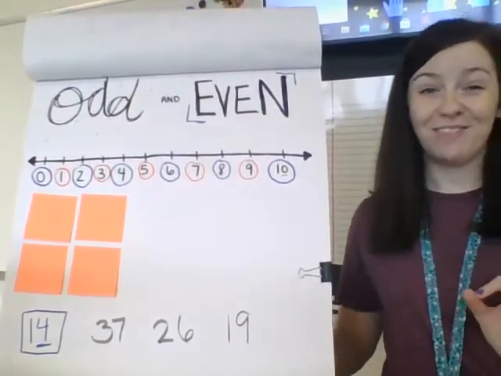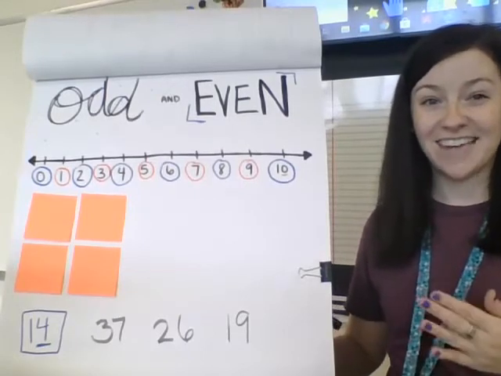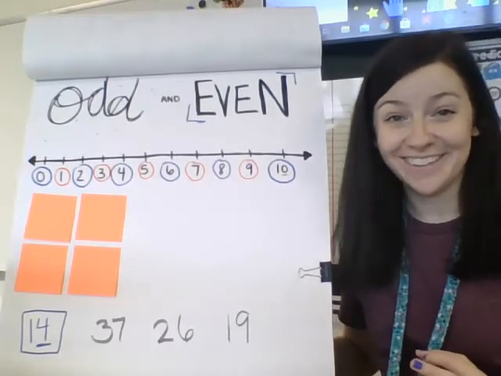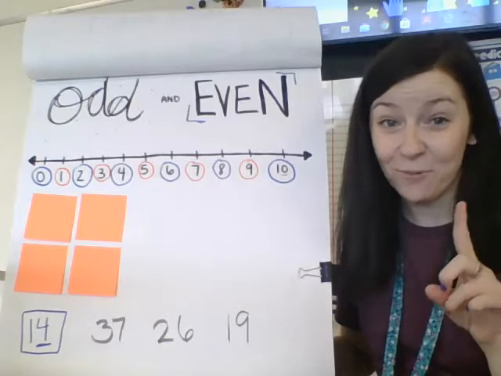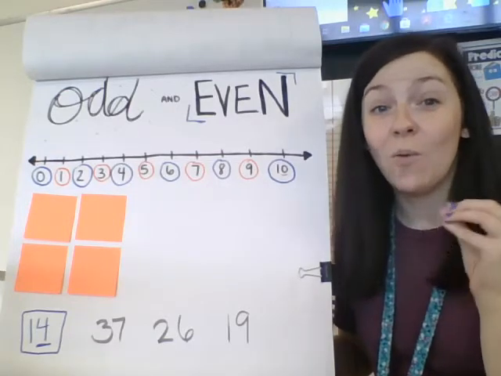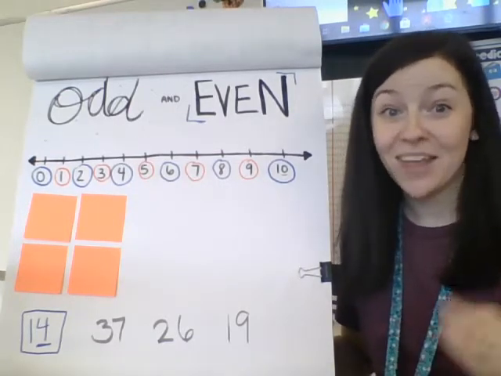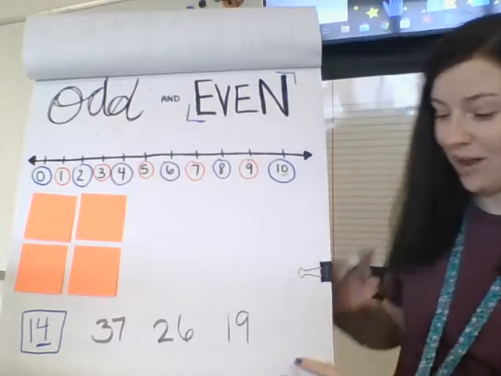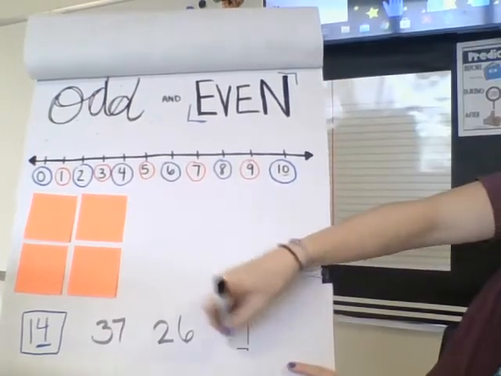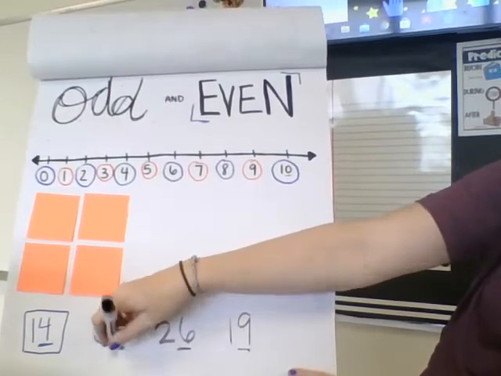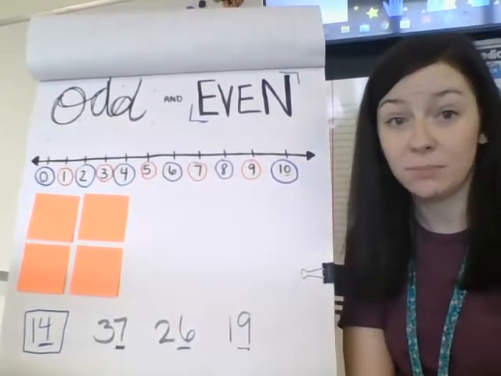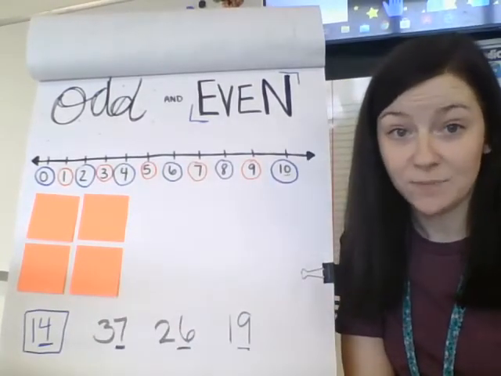When we are trying to figure out if a number is odd or even and it's 10 or bigger, which place do we look in? In the ones place. We always only look in the ones place. Remember, the ones place is the very first one that we ever write, and it's way over here on the side, just like we learned when we did place value. You look in the ones place.